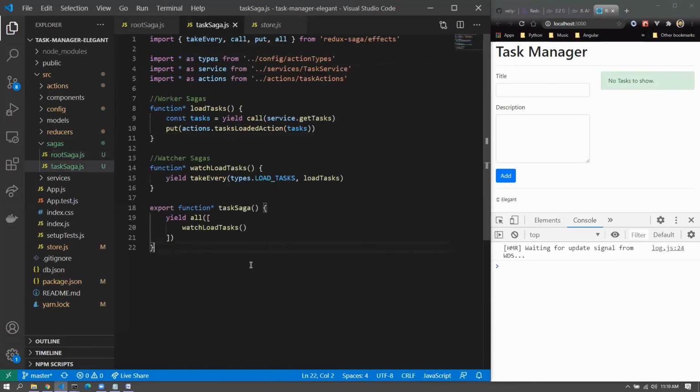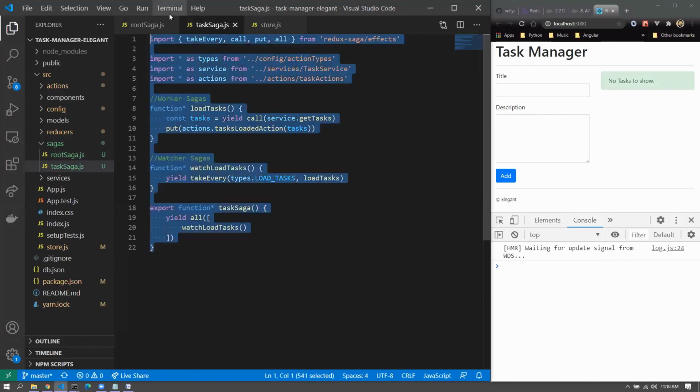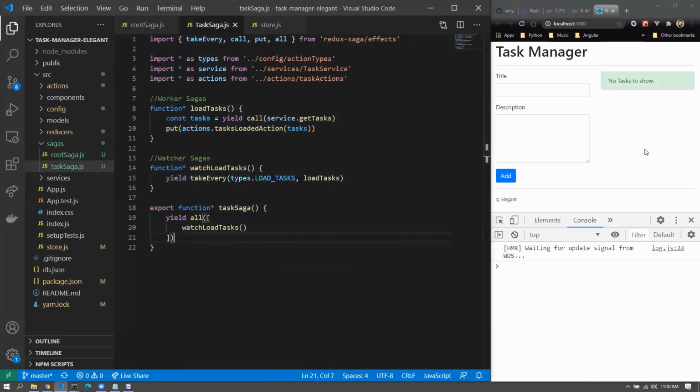And now we'd like to go to the components to get this whole thing functional so that we can load the list of tasks. So from one of the components, I'd have to dispatch this load tasks action, and so that the watcher saga basically listens to it. So what is the component that I should start working on? Anyone, any suggestions? Task list. Very good. Rita says task list. I believe everyone agrees with Rita on this. Yes, everyone.